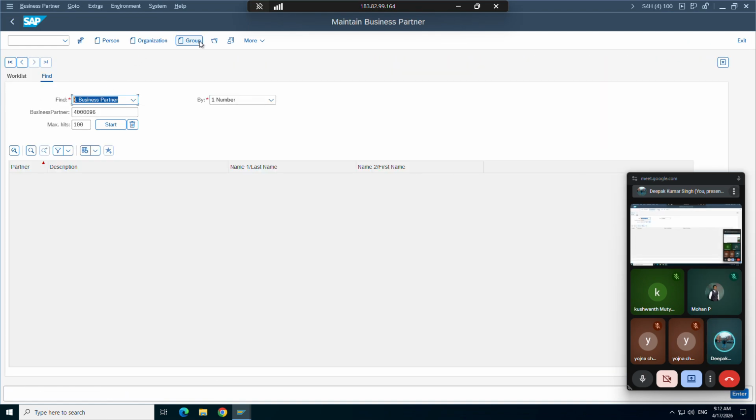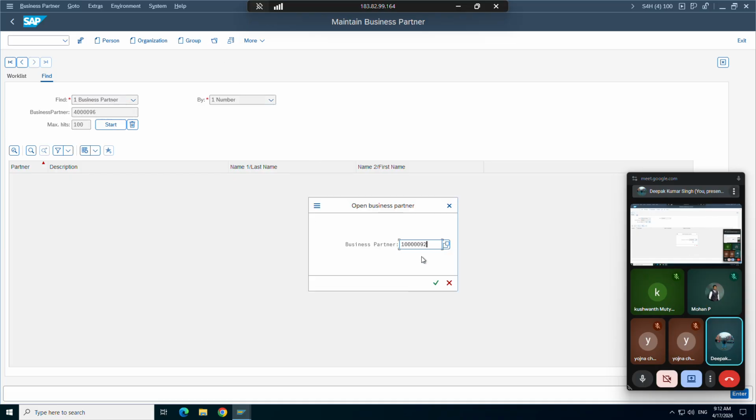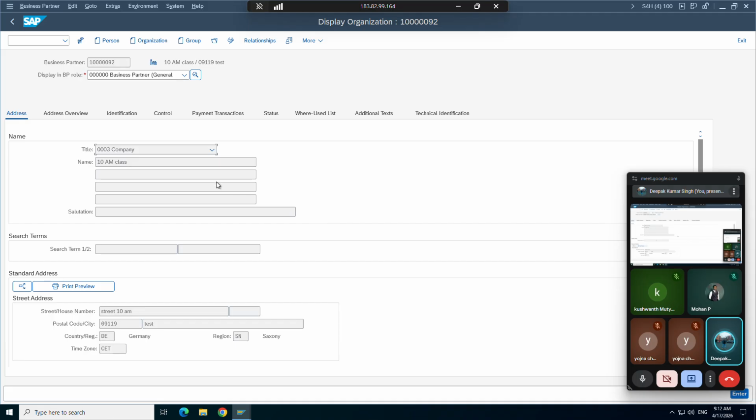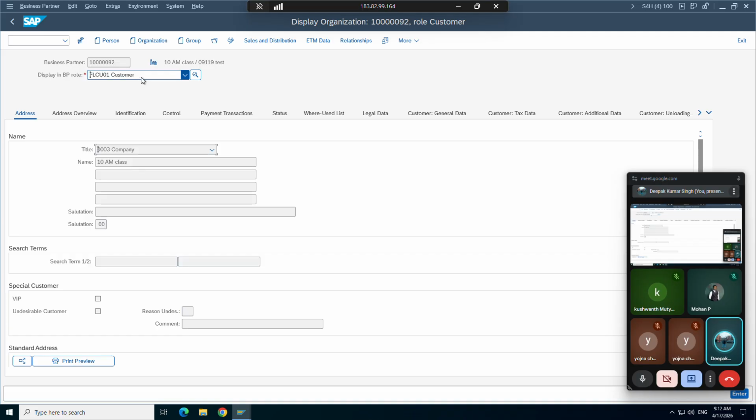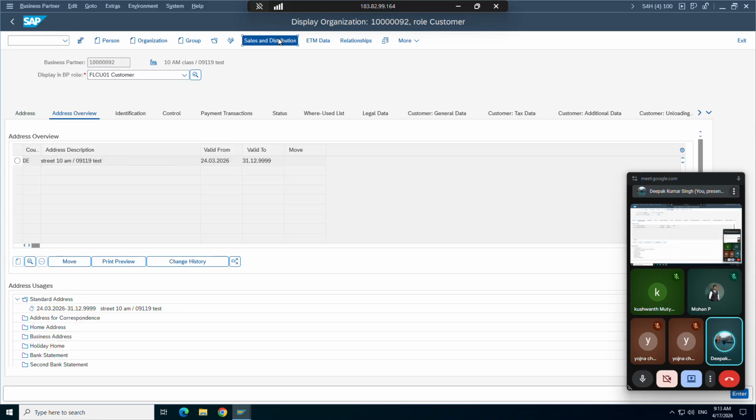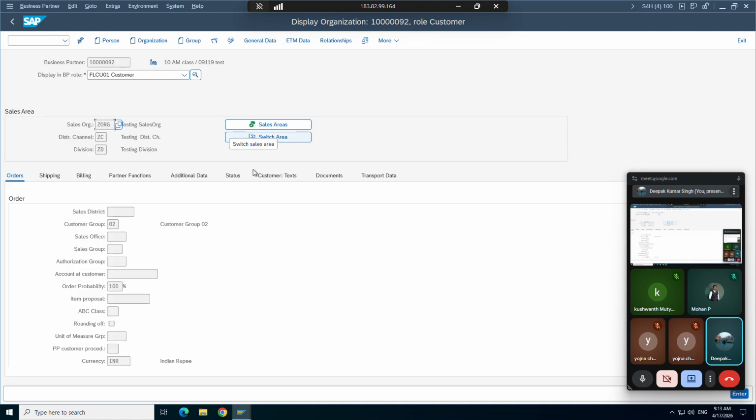If I go to this customer master, the customer master T code is BP. Business partner actually. It will be under the sales role. These are different roles actually. This is FLCU00, FLCU01. These two at least are important roles for us. These three basically. This is the general role. This is the finance role, where finance data will be maintained. And this is the sales role. These three at least you should remember. So we have to go to the sales role, go to the sales area, and you see currency.